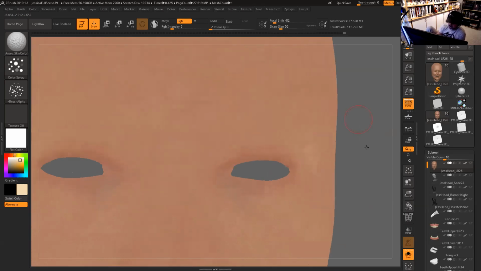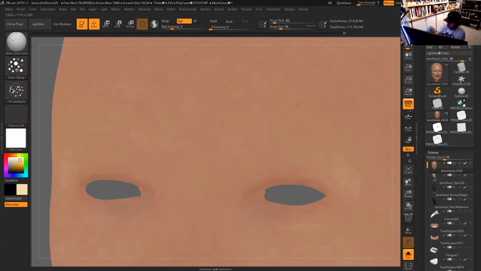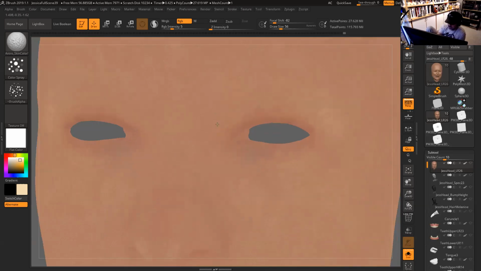Something like that. I'm just gonna switch to symmetry, more on top here. And at any time, if it's getting too white, obviously, you can just go back and mix some more color in there, right? And get it down again.